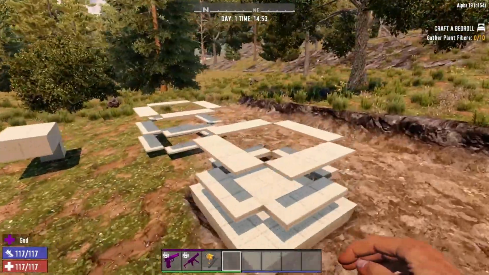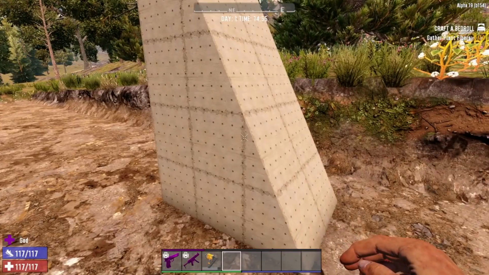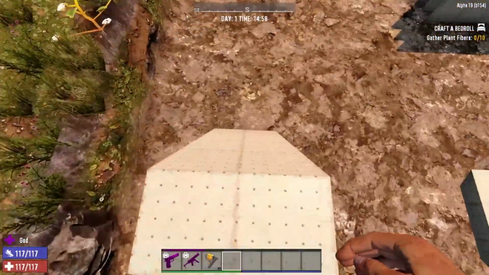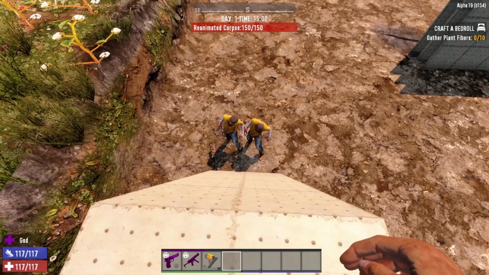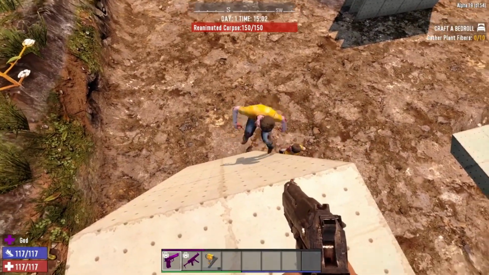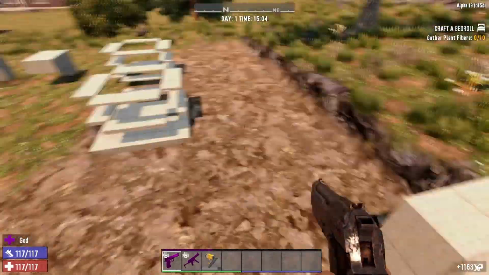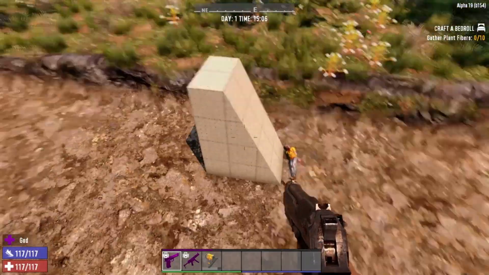So as some of you have known, the old wedge tips, they don't work anymore. The zombies or the Zeds can pretty much just walk up it. They will path up to here if given the chance. Probably go with the feral one. They will make their way up here slowly. Not perfect, but they will make their way up here. So, yeah, that no longer works. At least not as this.